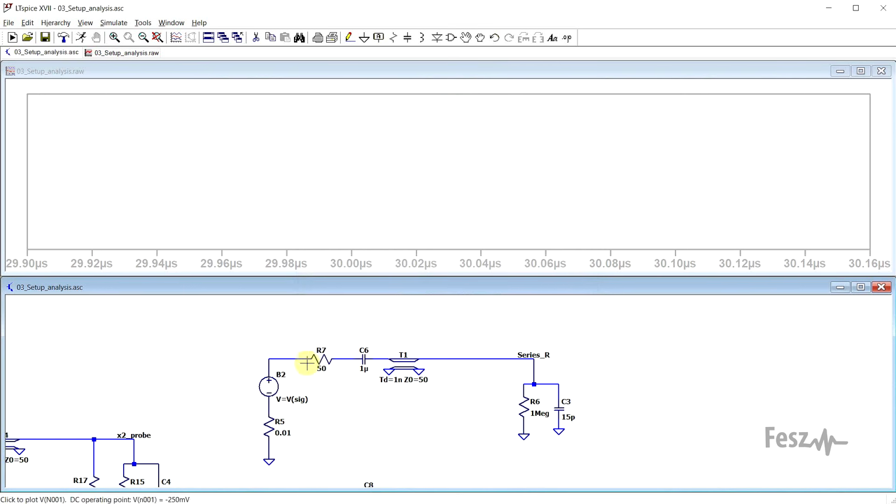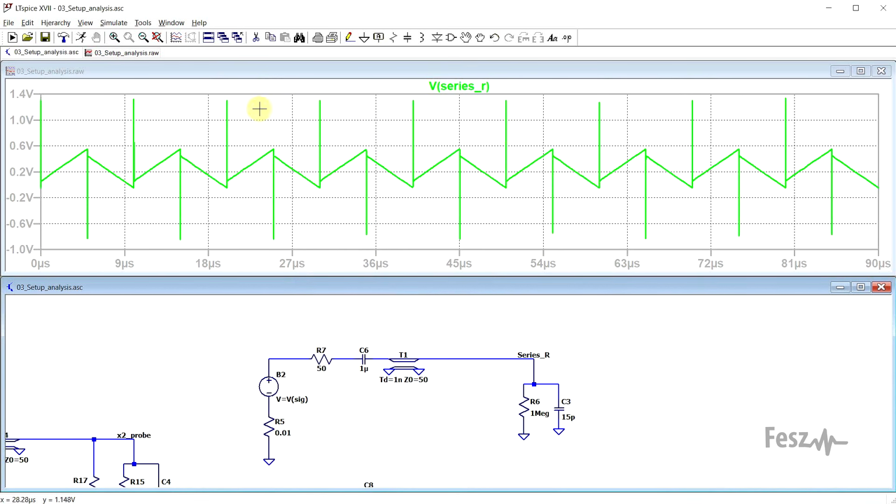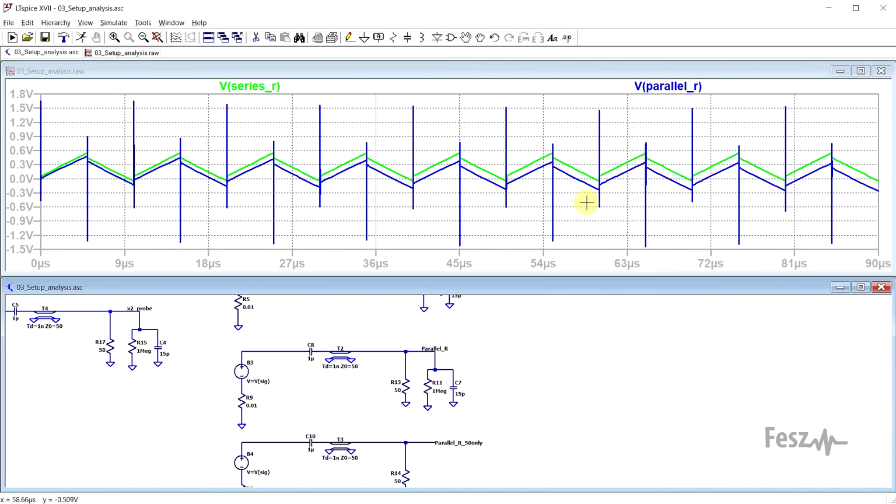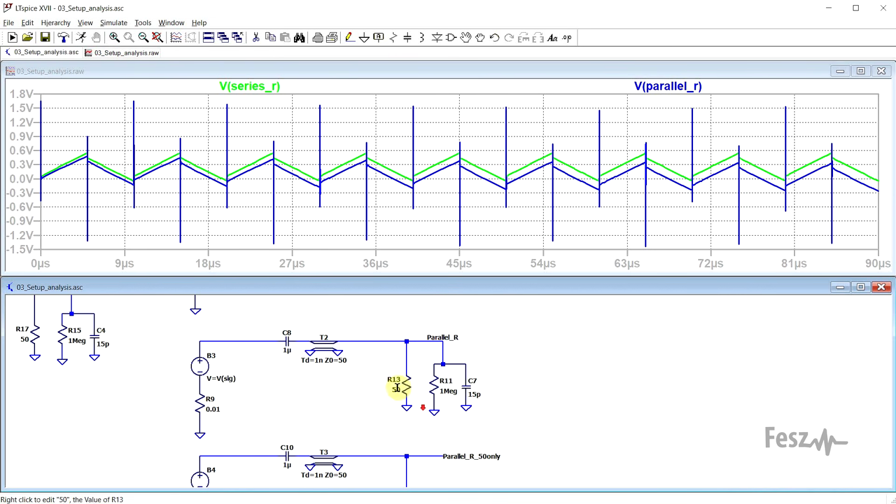On the other hand, when we check the series resistor setup, we are getting a much cleaner waveform. So both the low frequency bit as well as the high frequency bit are much nicer. So even though we are getting a reflection on the oscilloscope side, when the wave arrives at the other end, it sees something much closer to an ideal 50 ohms. So all of the reflection gets absorbed. Now, in general, both of these methods, either series or parallel resistors, should produce an X1 waveform, but the accuracy of the measurement will be highly dependent on the amount of imperfections and the exact values that are used.